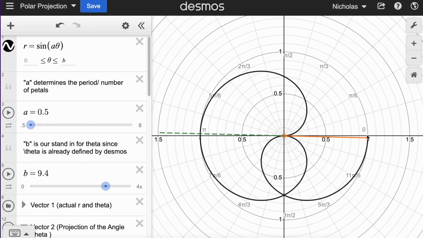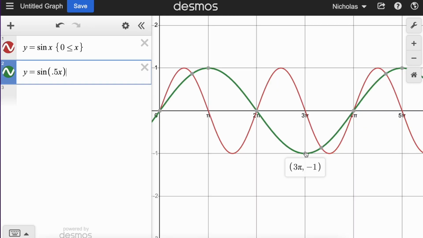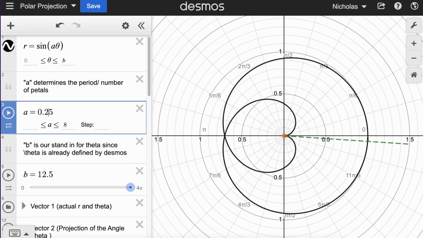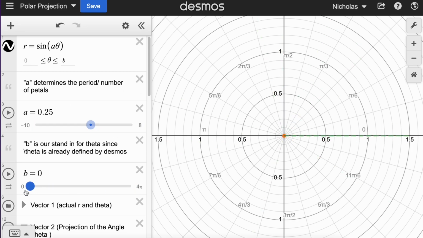Look, there's our maximum value, which is at this value 3 pi, cosine -1. My angle's at 3 pi. I've gone around once and then another pi. And my r is projecting -1, so 1 in the opposite direction of my angle. And then we're decreasing, decreasing, decreasing, and boom, complete the rotation. And so this should really apply as long as I pick a number for a that has some nice symmetry. I could pick like 0.25, and we should expect sort of the same thing.